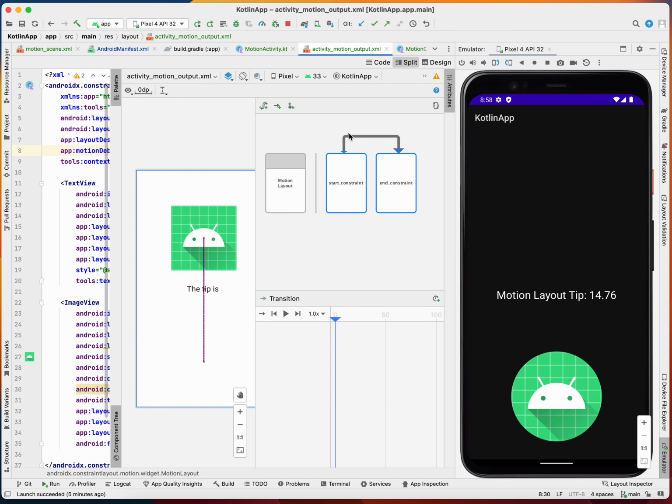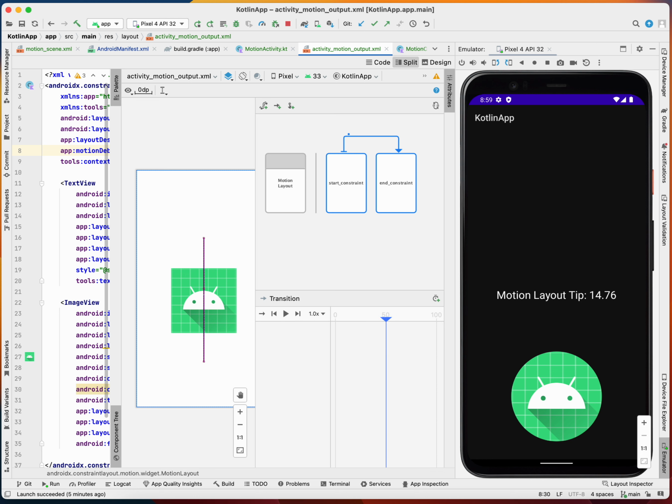So what we are going to do is drag it to the middle here.